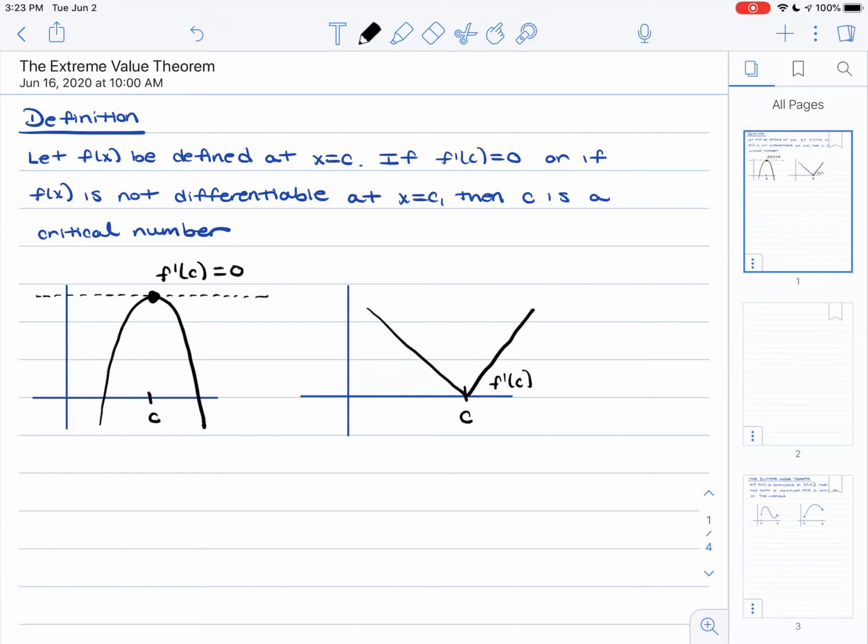Now that we have our derivative function, we're going to think about finding our critical numbers. Remember back up here for our definition, I told you that there's two ways to have a critical number, either if our derivative is equal to 0 or if our derivative is undefined. We have to be careful about the undefined case though, because this is only going to be a critical number if the original function is defined at that point. So let's start with the 0 case. Let's go ahead and set our derivative equal to 0.